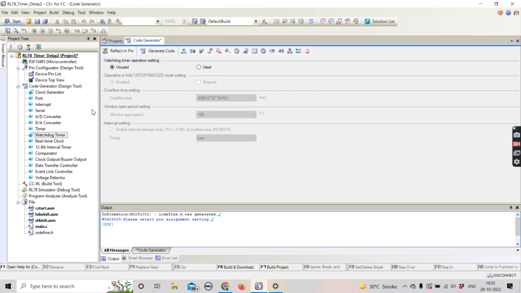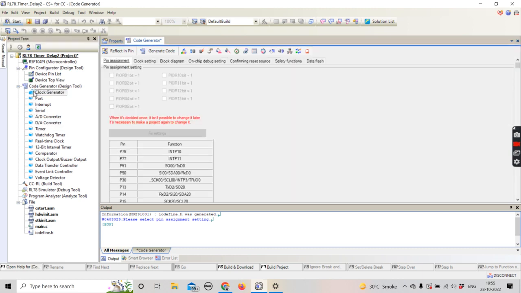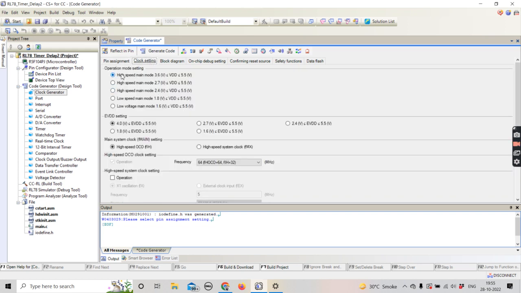You have to unuse it. Okay, now if you'll see, this box will be closed. The boxes that are the peripherals that you are using, only those peripheral boxes will be opened up. Rest all the boxes will remain closed. Okay, so yeah, coming over here on clock generator, we have already selected the fixed setting. Okay, then let this remain same as it is.